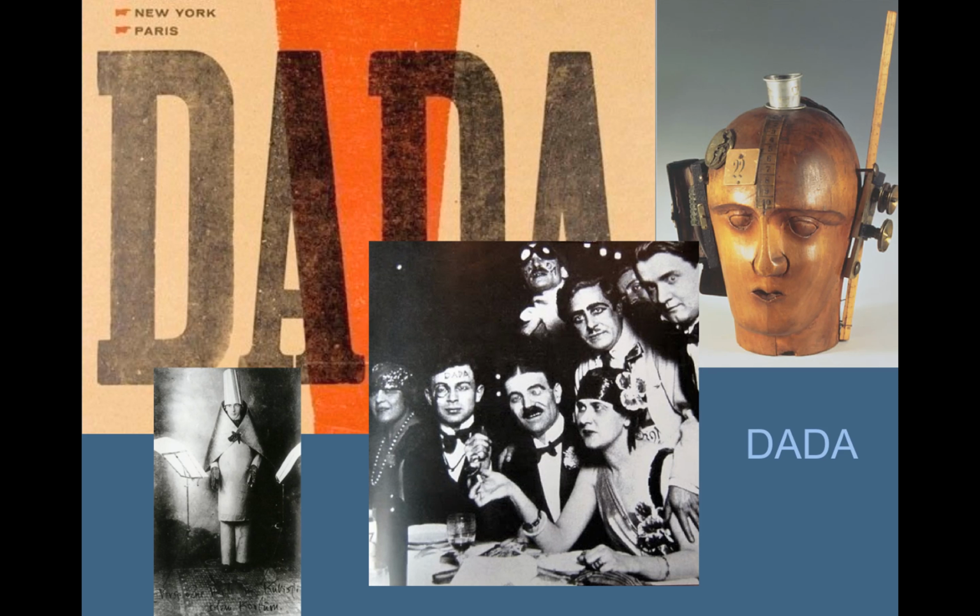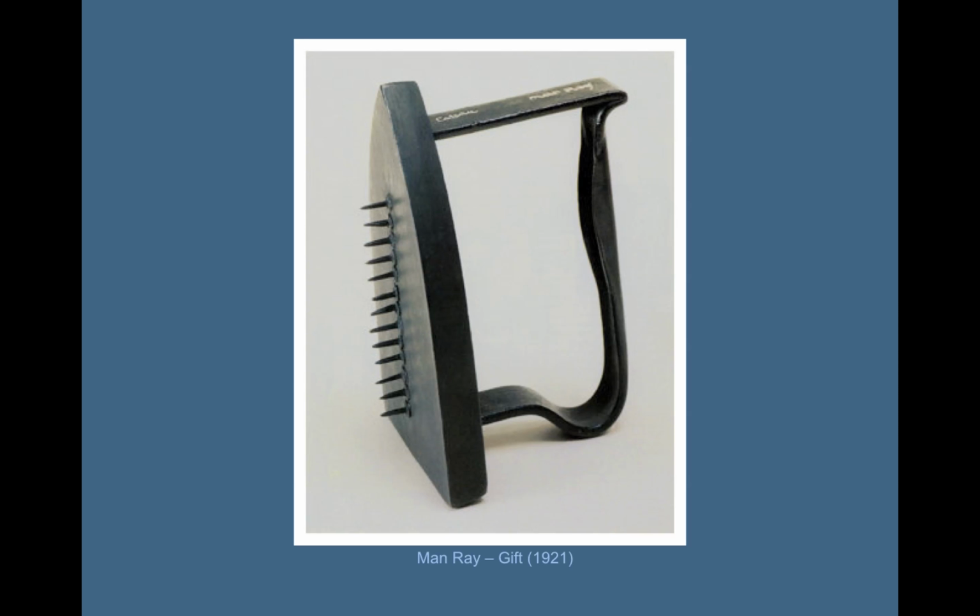And so they sought, in one aspect of their work, to mock traditional forms and standards of how to do things. But on the other side, there was a very constructive way of deconstructing and taking away the categories and the assumptions associated with how does one make music, how does one make poetry, how does one make art. And so they began to combine various elements that were unusual. Man raised the gift with the iron and the nails. It has a sort of visceral feeling and quality. So they would challenge the assumptions we have about objects.